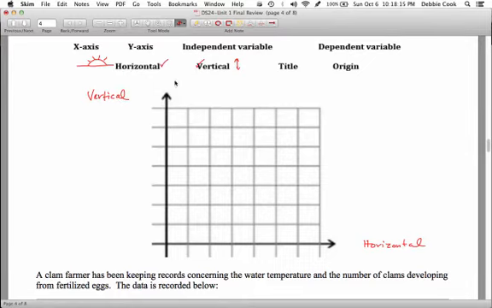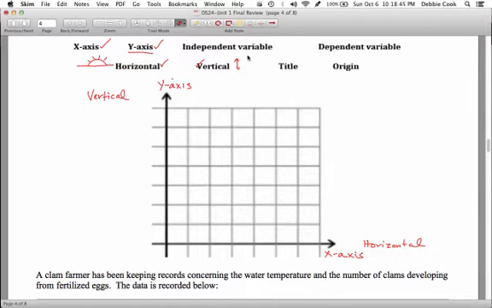Now I'm going to jump up and look at my x and my y axis. To help me remember, I'm going to start with the y axis, and I'm going to remember that we said in class, y to the sky. So the y axis is always pointing up. So this is going to be my y axis. I'm going to label it, and then I'm going to put a check mark next to it so that I know that I did it. And obviously that means that this is going to be my x-axis because it's the only thing left. So my x-axis is going to be horizontal, my y-axis is going to be vertical.